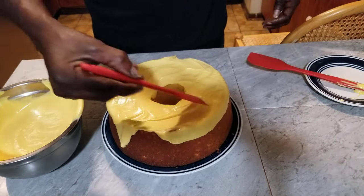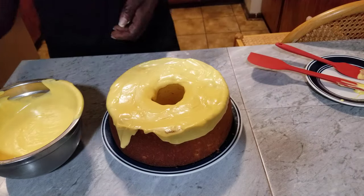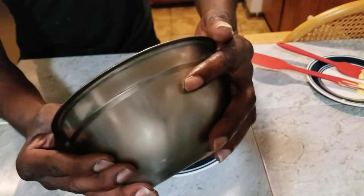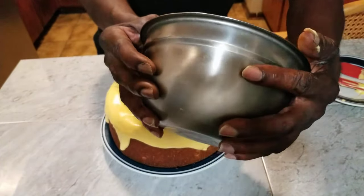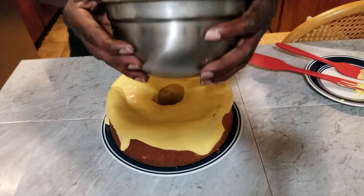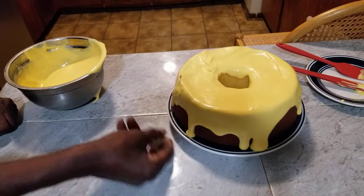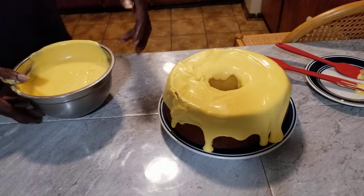That's it right here, y'all. It's starting to drain down a little bit like I want. Still on them edges for it to roll on down, like we want. All right. It's rolling on down. I want to go down and cover the whole cake. Cover the whole cake, y'all.